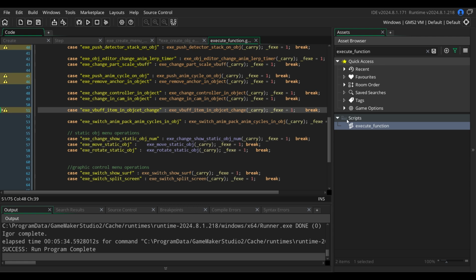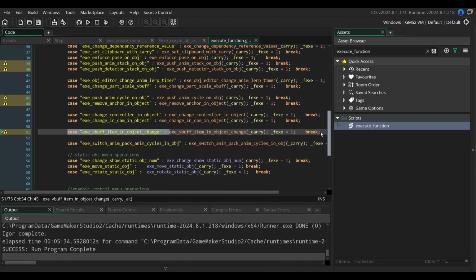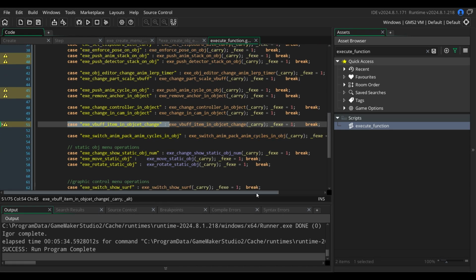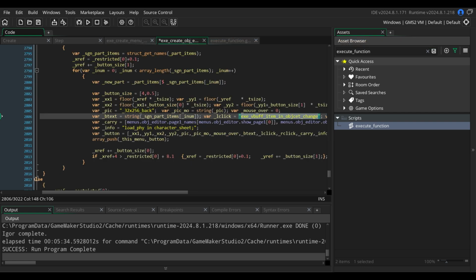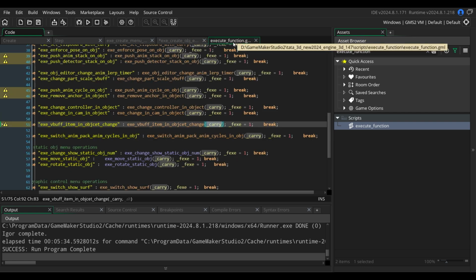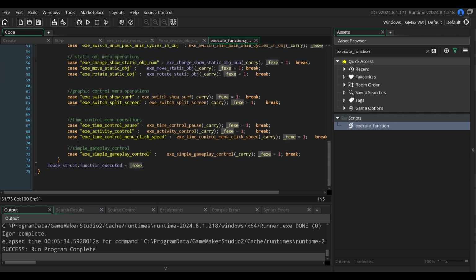So now the function has a name. If this name is found in the switch function of functions execution, it will execute the script with the exact same name with the carry information, so with the information we passed as arguments, and information about function is execute.